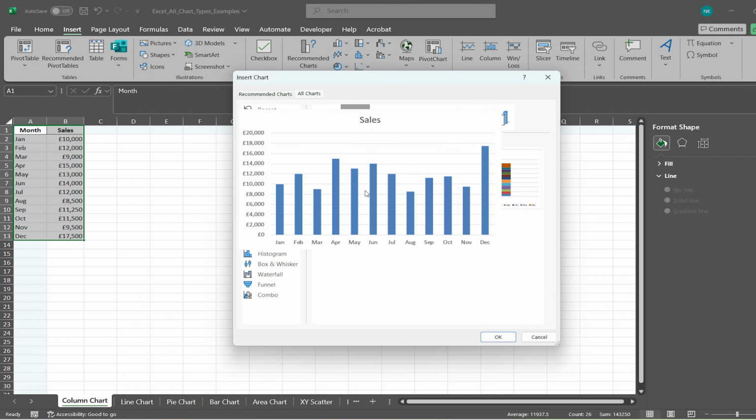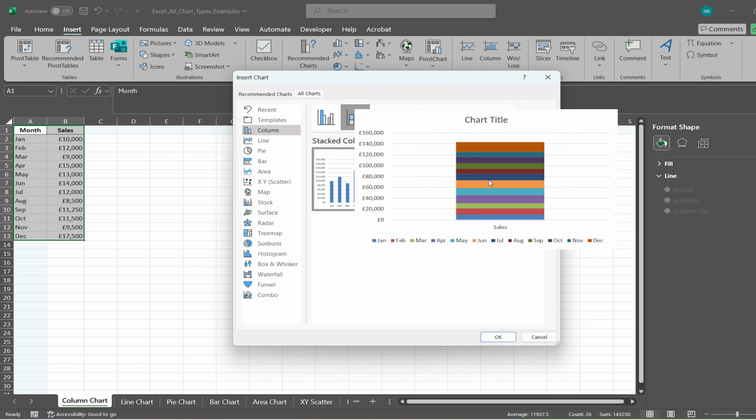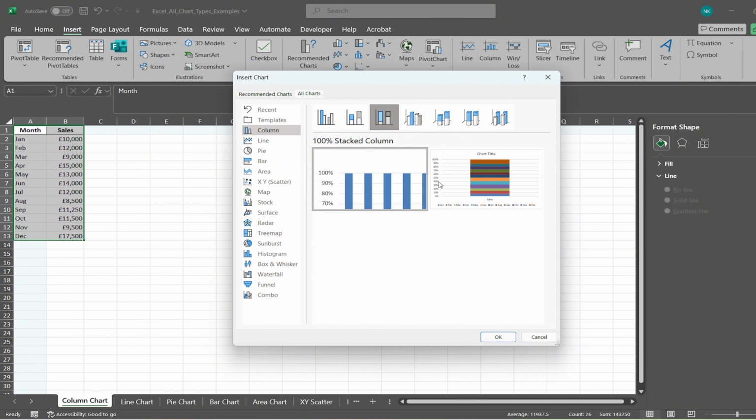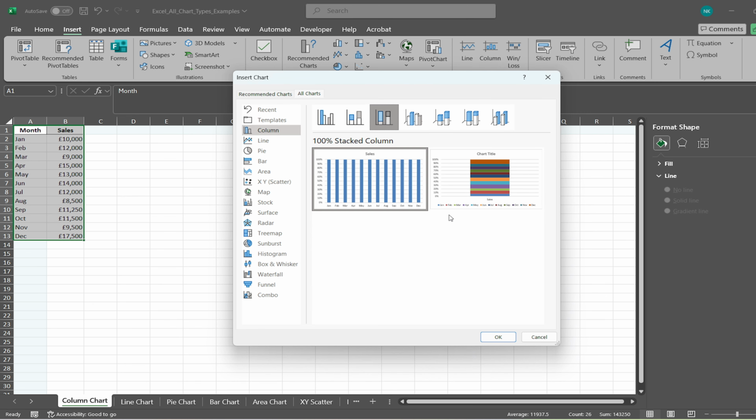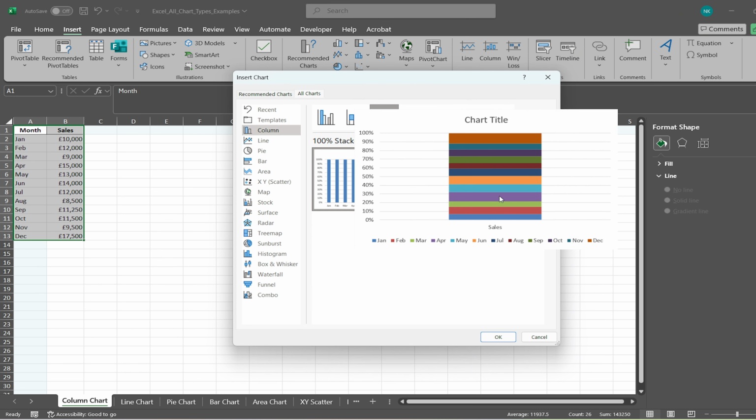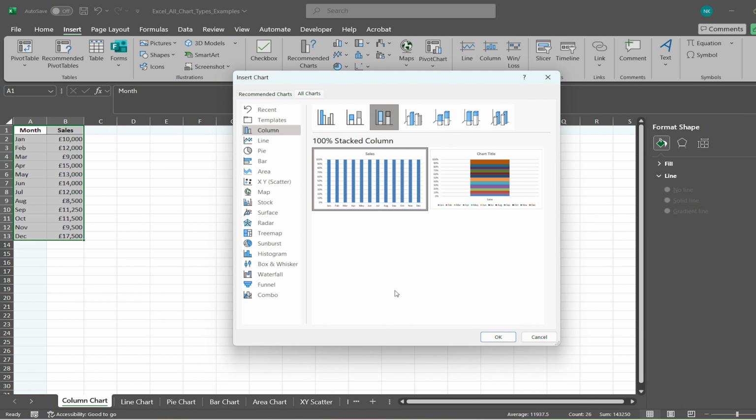Interestingly, the left preview in stacked column chart is the same as clustered column, but the one to the right shows a bar with multiple layers representing each month. This is basically showing you how much revenue the business has seen over this period and how much each month has contributed. Let's jump on to the next one. 100% stacked column. This one is not very different from simple stacked column, but represents each month's contribution as a percentage of total sales, with total sales being 100%. The preview on the left is useless in this case.